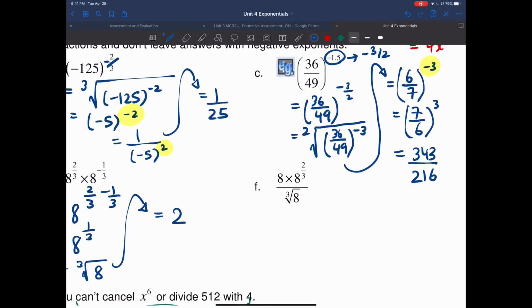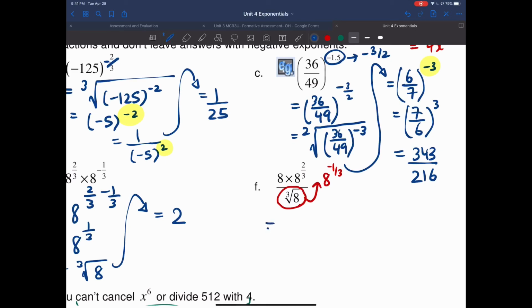Question 9F, I have the following. So what I'm going to do is I see that there is an 8 to the exponent 1/3, or cube root of 8. So I'm going to bring that to the top. And so I'm going to have 8 to the exponent -1/3 when I bring it to the top, because previously it would have been a positive exponent on the bottom. Anytime I move my base to the opposite place from where it was, so if it was in the denominator to the numerator, it's going to switch the sign of what it had.